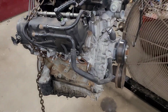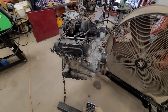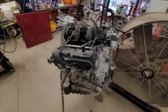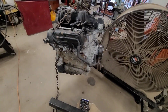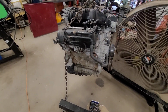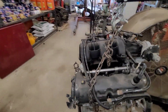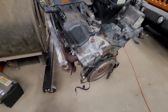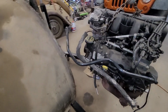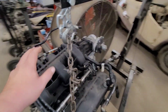But we got this motor right here from another shop that we know. This one actually has 80,000 miles or 78,000 miles, something like that. He didn't clean this. This is how it came out of the vehicle. He was going to fix the vehicle for himself and decided he had enough projects, so he'll sell us the motor. So he gave us a good deal on the motor. I mean, that motor's clean. And you can see he disconnected it the right way. He pulled everything out. He didn't cut harnesses. He didn't cut nothing. He pulled everything out the right way. So I like that.